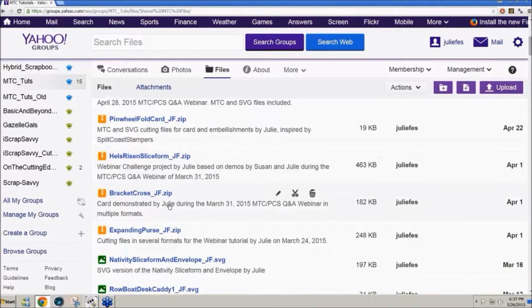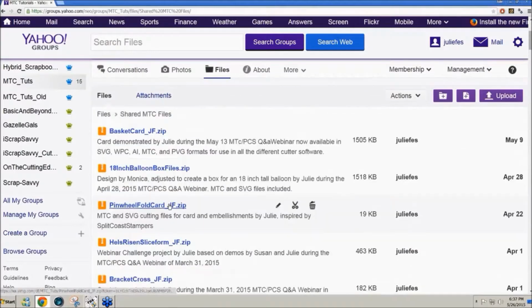And then I don't think I put the others, but I will put the others in here, and when they're here, you'll see them at the top of the list, and I will zip them together and give you all the formats: SVG, WPC, MTC, PVG, and I could put AIN if you need it too. So that way you can grab these files just a little while after the webinar is over.